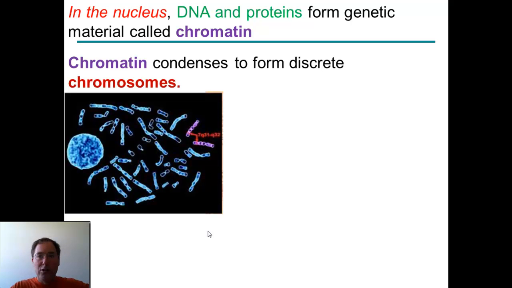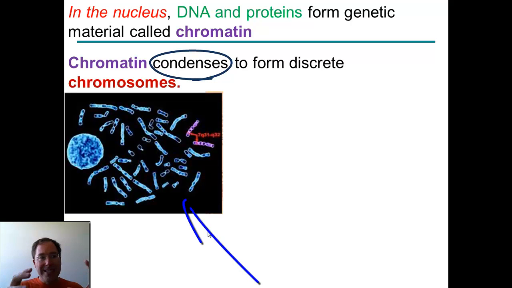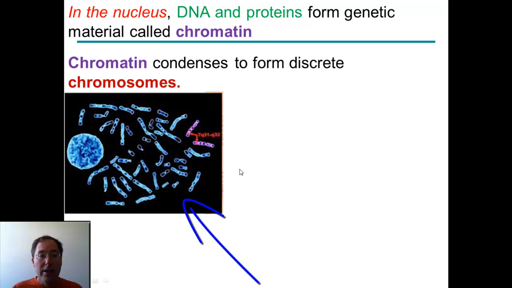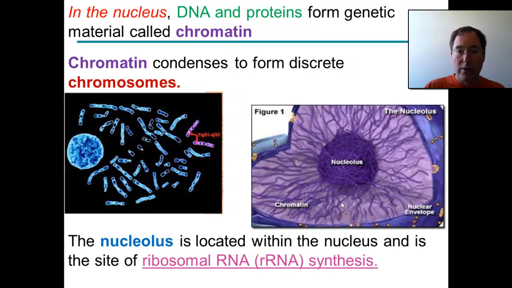Most of the time, DNA is just loose within the nucleus — it's wide open, diffuse, spread out, and lots of transcription is going on. But right before cell division, which we'll call mitosis, the chromatin condenses. The genes condense to form chromosomes — these proteins and these nucleotides condense down. In this picture you can see the chromatin is really diffuse, which means mitosis is probably not going to be occurring and just normal cell activities are taking place.